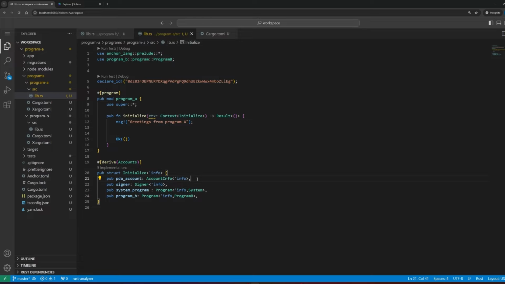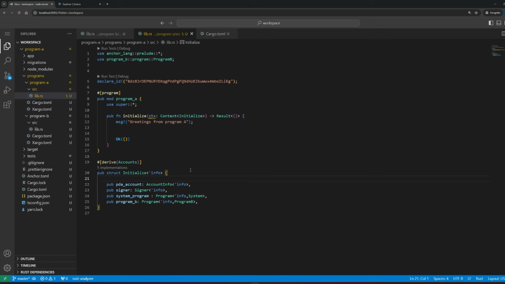So this is the baseline for the accounts, but I would like to also specify that the PDA account is actually a PDA, because currently it is just the regular account info without any seeds, without any additional checks. Account info is basically a general account on Solana, so there are no checks performed.